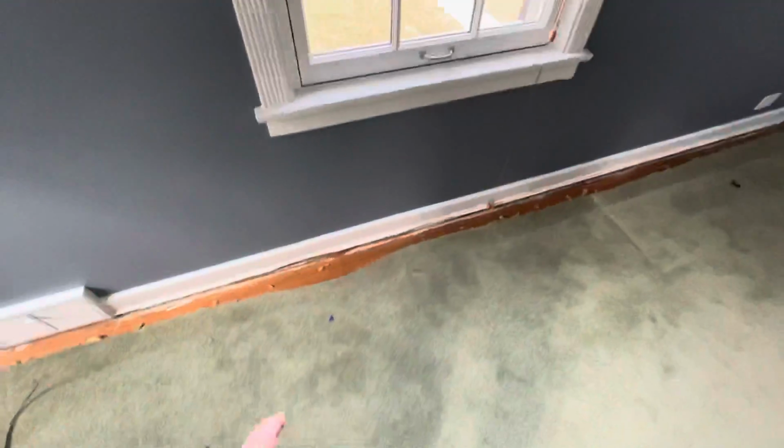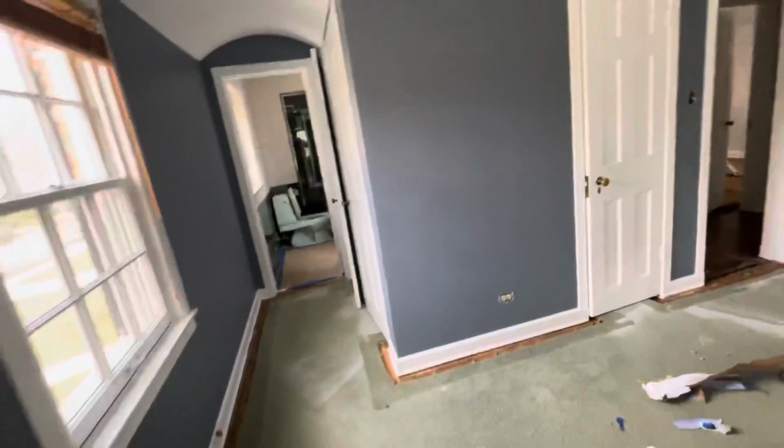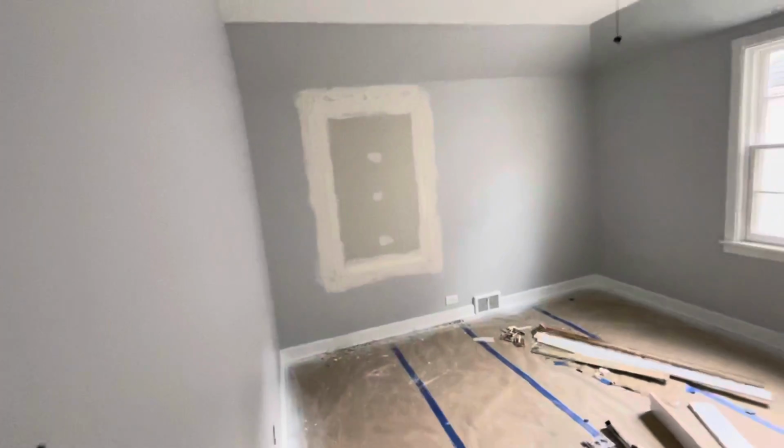And then at some point, we'll have to come back because the existing trim isn't that great. And that bathroom they removed because they're gonna do something else with it. They're gonna remodel that one. Let's see, you can see where the overspray is, so the carpeting's going, so it didn't really matter. And then painting the closets again to get them fresh. And then hallways.